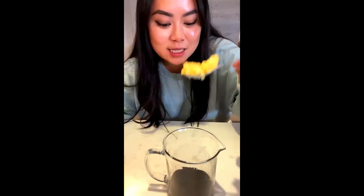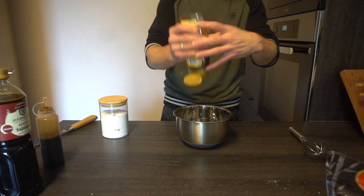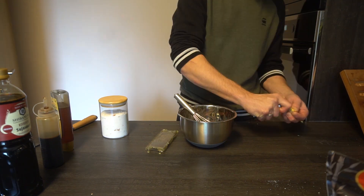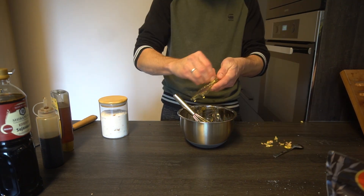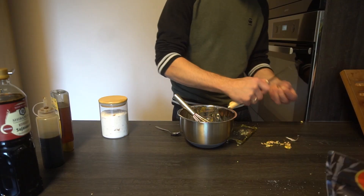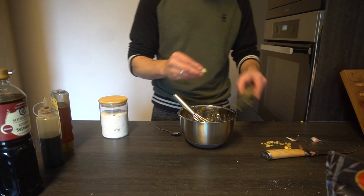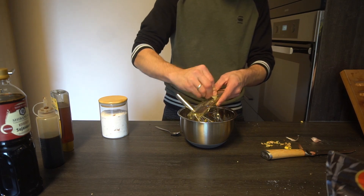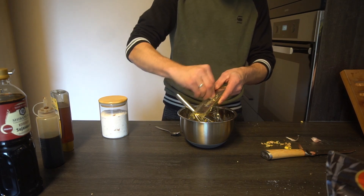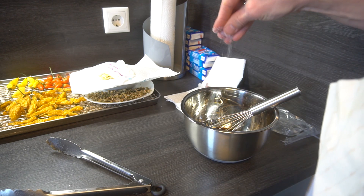For the sauce we're gonna start with soy sauce, honey, and minced garlic. I'll use dark soy sauce since that's what I've still got most of at home, along with some honey and minced garlic. I watched the next part at least 10 times but still have no idea what spice powder she's saying. So instead I go with some minced garlic and, since she's Asian, of course quite some MSG.